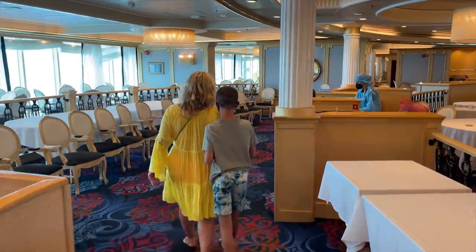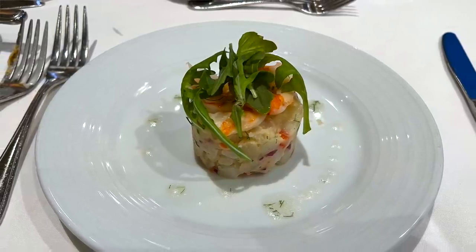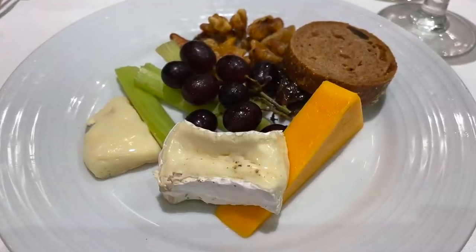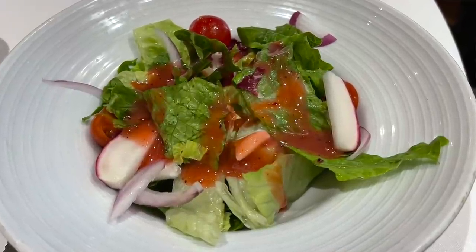After that we got cleaned up and went for another COVID test — the day five test required for the Bahamas. It went great, very non-invasive. Then it was time for our formal night dinner. We enjoyed another wonderful evening in the main dining room with our awesome servers Crispin and Ibrahim. The formal night menu was phenomenal. We started off with a Vidalia onion tart — basically like a little quiche — Mr. Cruise Tips TV got a shrimp and fingerling potato salad, and Junior got his usual artisan cheese plate, which he's been ordering every single night.